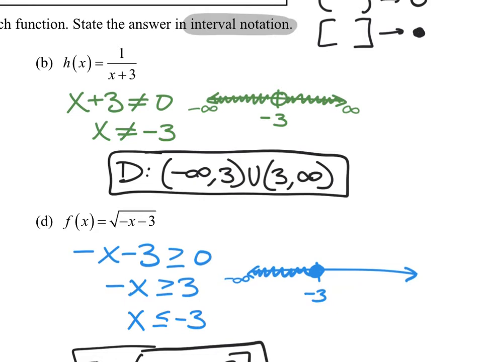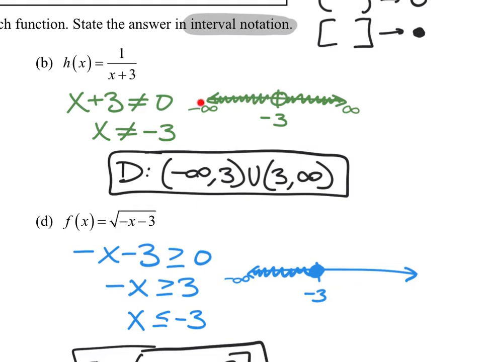So since we're writing this in interval notation, we need to figure out how to write that. And since I'm a visual learner, what works best for me is to draw a number line and add that hole or that certain point that's important on this number line. It does not have to be a fancy number line, just put the number on there. We are saying that for this function, everything's okay except for negative 3. So all the way from negative infinity, all of that counts. But we have a little hole at negative 3, and then everything after that counts all the way to infinity.